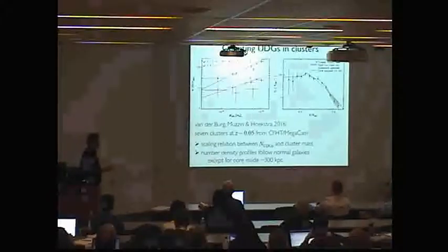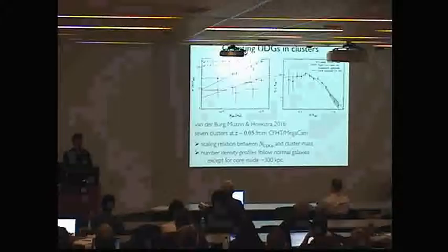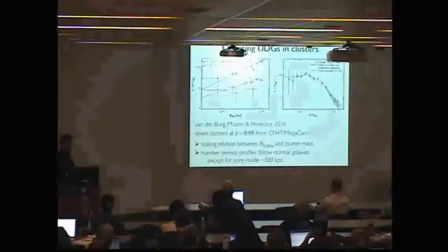And here's the density profile, as I showed again, now showing more of the core profile. Inside of about 300 kiloparsecs they turn over in a core, which is what you might expect if they're getting tidally disrupted, as you might expect for low surface brightness objects. So, now getting into formation theory.